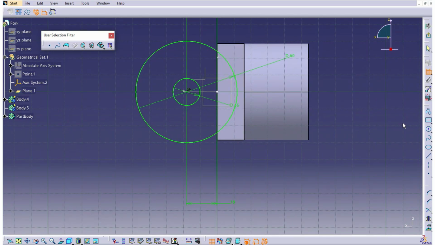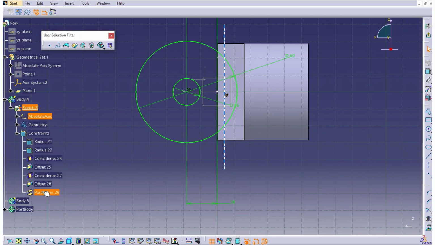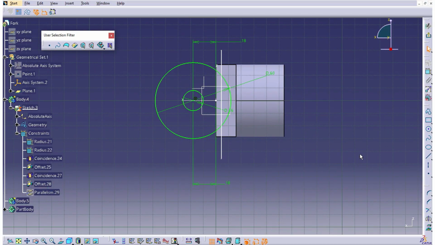Now everything seems okay. Draw a rough line without referring to this. As usual, hide the default constraints created by the sketch system, and dimension it.